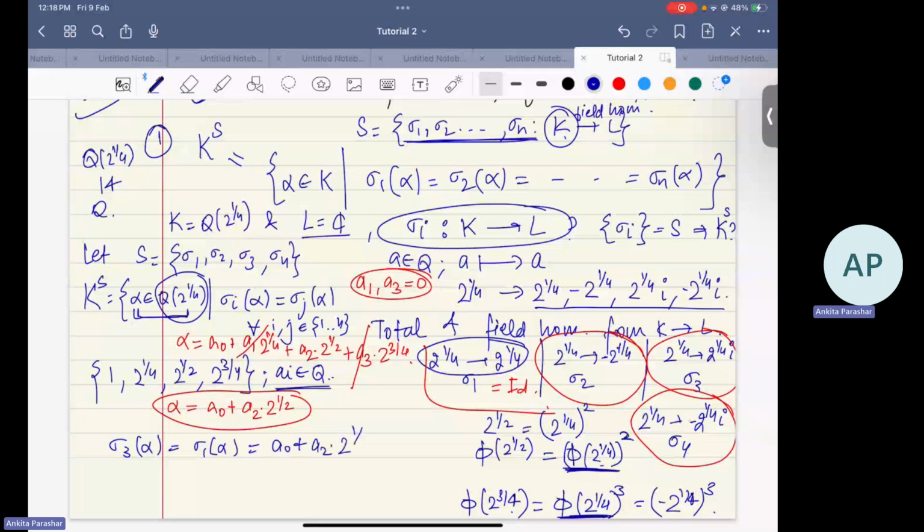So let's try to do something. First of all, you have to find sigma from Q root 3 to Q root 2 root 3, all possible field homomorphisms. Again, notice that these are the smallest fields containing Q, root 2 and root 3. So it's enough to define the map on Q and where root 2 and root 3 go. Q will be constant in Q. Where do root 2 and root 3 go? Think for a minute.